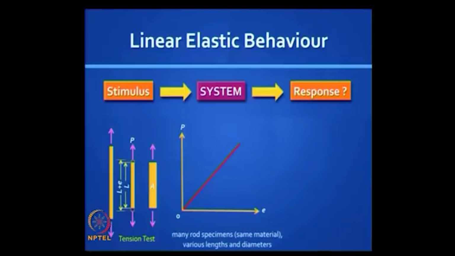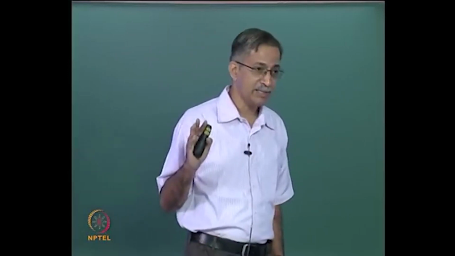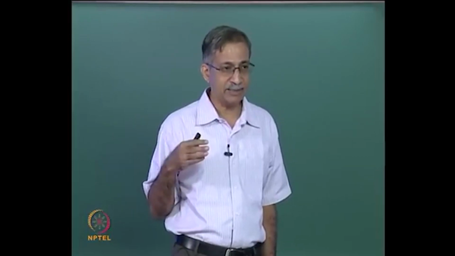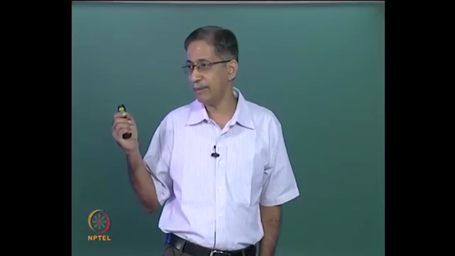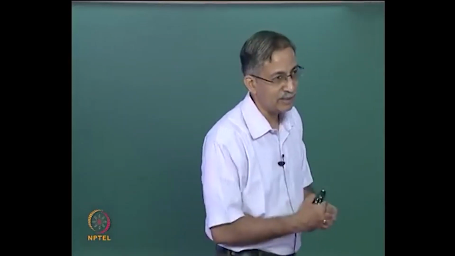You have areas of cross section which are larger and which are smaller, and you can also change the length of the specimen, right. How will this line change? Let us say you get so many lines, okay. When will the line be steeper and when will it be flatter? Intuitively. When the area of cross section is larger, the line will be steeper, which means the member is stiffer, the axial stiffness is larger, and if the length of the member is more, what will happen? It will become flatter, it is more flexible, it is easier to pull it.